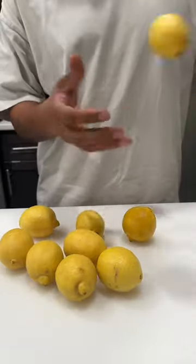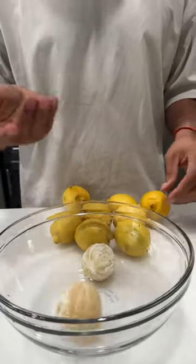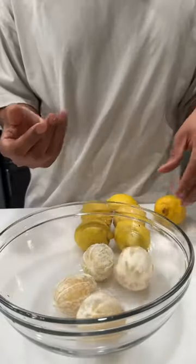Now it's time for the lemons because what's lemonade without lemons? Yeah, it's not lemonade at all. But I went ahead and peeled mine because I am going to be juicing them. You could do whatever you want.